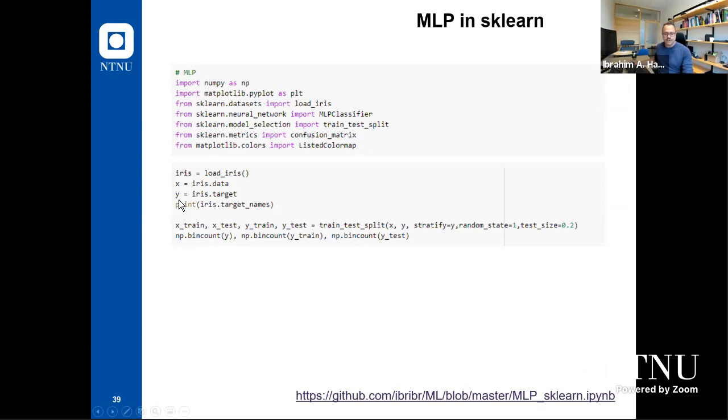So now we are loading our dataset and splitting it, right? And I use the stratify here. You remember, you see, I use the stratify. It's very important. You can use bincount to know how many samples of each class are represented in each set, for example. The test size here, I used 0.2. So 0.2 means 20% will be used for testing, which means 80% will be used for training. And when you use train_test_split, this function will automatically shuffle your dataset, so you don't need to shuffle it.